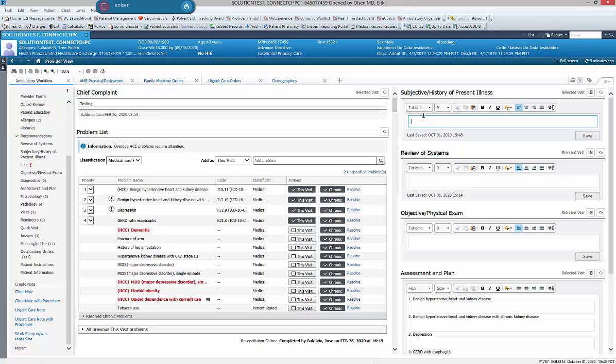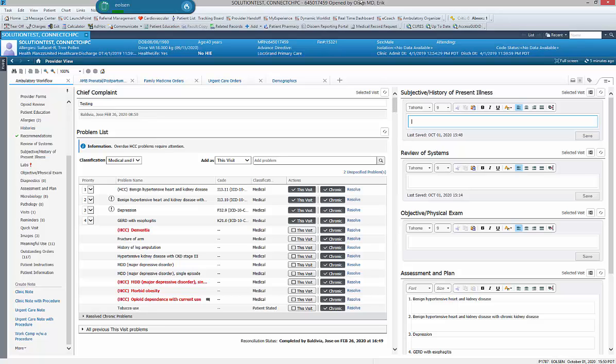And basically I can just dictate my kind of stream of consciousness about what's going on with their problems. I can do it that way, or I could also break the problems into individual sections, and I could say, hypertension, he's taking his medicines, next line, whatever. But for this one, I'm just going to kind of just go and talk about it. And this is really kind of how we take care of patients, is we talk about their problems, so you can make your HPI just like that.